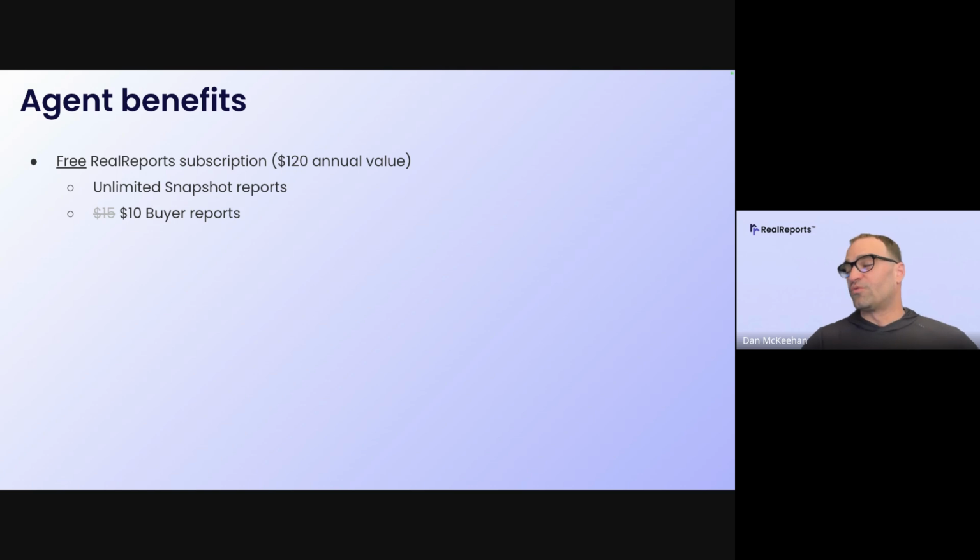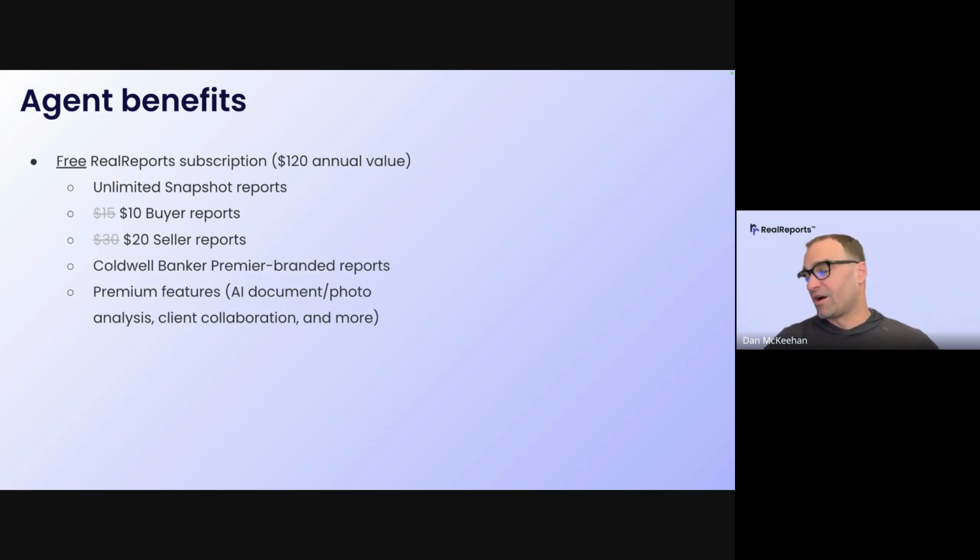As far as what you all receive as being associated with Coldwell Banker, well, each of you receives a free Real Report subscription. So we partner with both brokerages and MLSs across the United States. And we do have plenty of people whose brokerage and MLS do not provide Real Reports. And those people pay $120 annually. What does that get you? Well, that gets you unlimited snapshot reports. So the one thing that I recommend, and I'm going to incentivize all of you to do following this presentation, is run a snapshot of your own, because you do receive truly unlimited. It's a great place to start your diligence process. You also do receive discounts on the higher tiers of our reports.